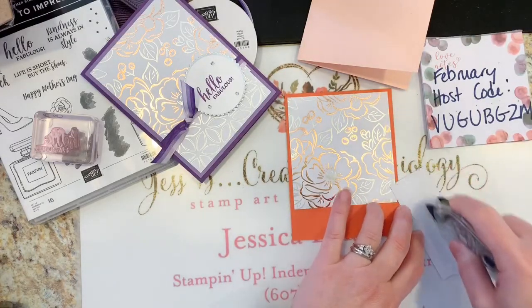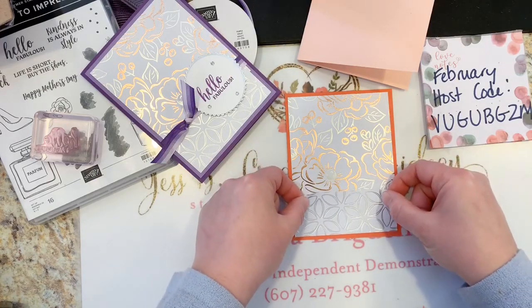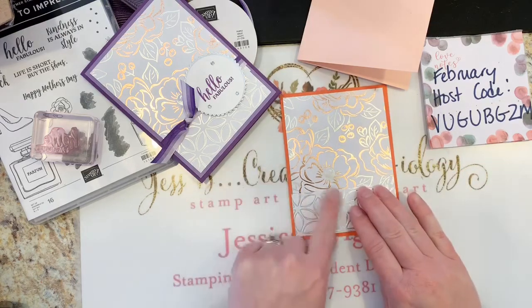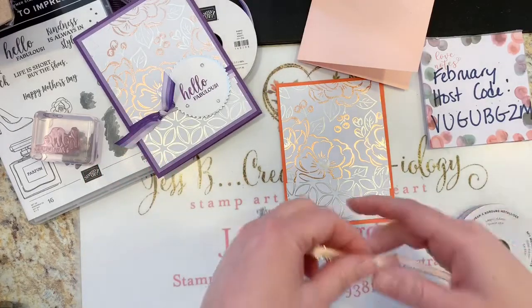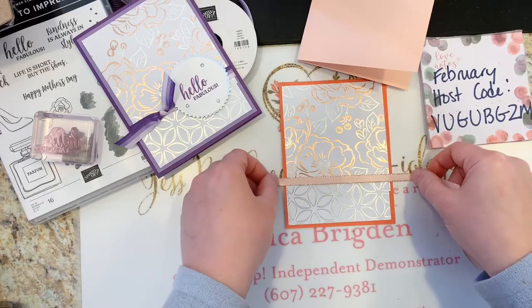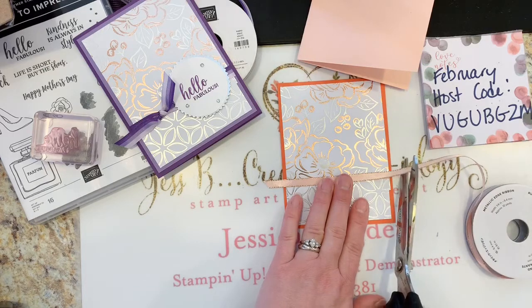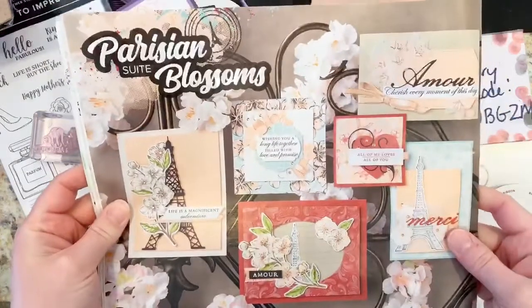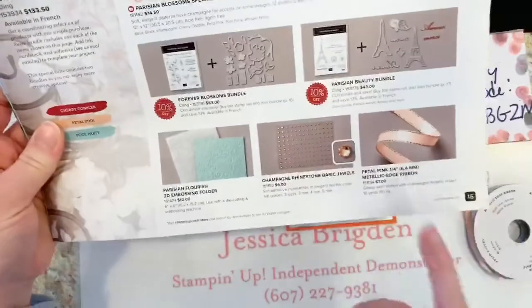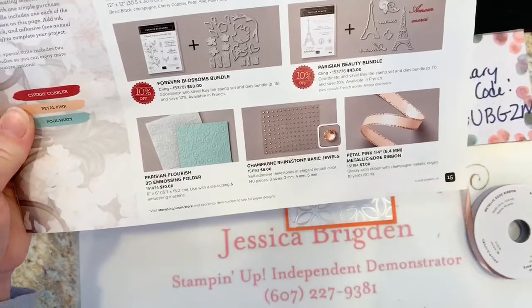Okay, and then we'll add our little piece of silver flowers to the bottom. I'm keeping 1/4 inch there on just about all the sides. And this time, because we're going with petal pink, have you guys tried the gorgeous petal pink ribbon? It is champagne foil edging. This is from the mini catalog. It's part of the Parisian Blossoms suite. And here it is, the petal pink metallic edge ribbon, a glossy satin ribbon with champagne metallic edges.